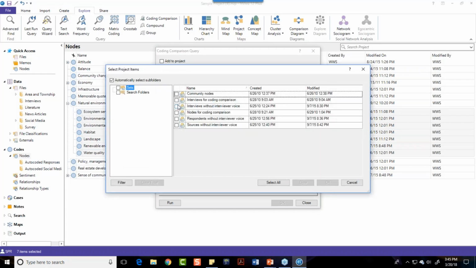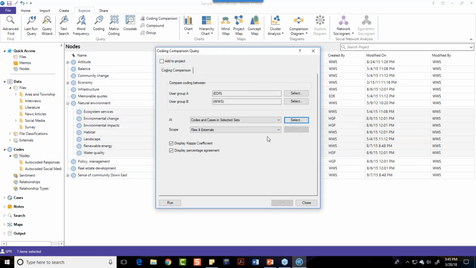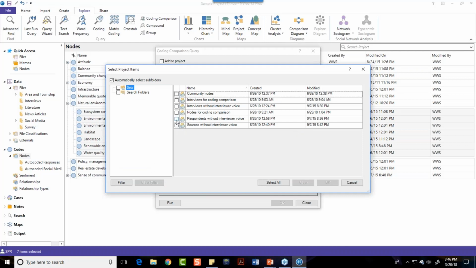I've actually created a set that would allow me to make sure that if I ran this with different pairings, I would use the same nodes each and every time. So I'll use the nodes for coding comparison. I'll look at files, externals, and memos in selected sets, making sure that I'm looking at the correct sources, because we may not have coded all of the sources, but simply selected sampling to do the comparison on.